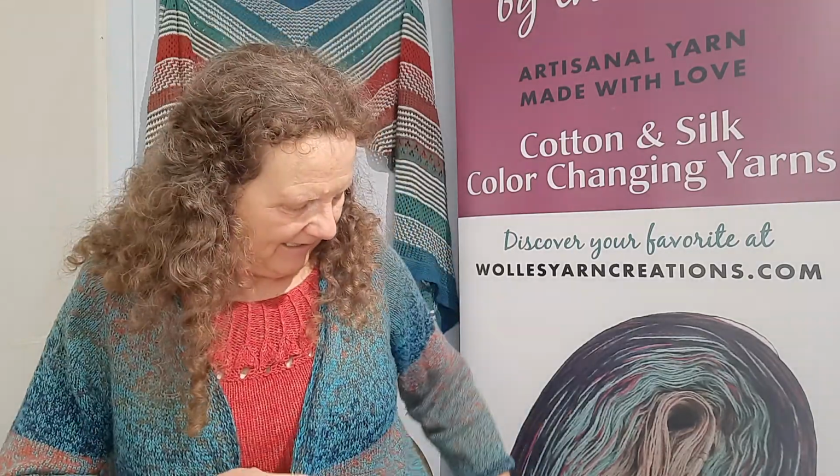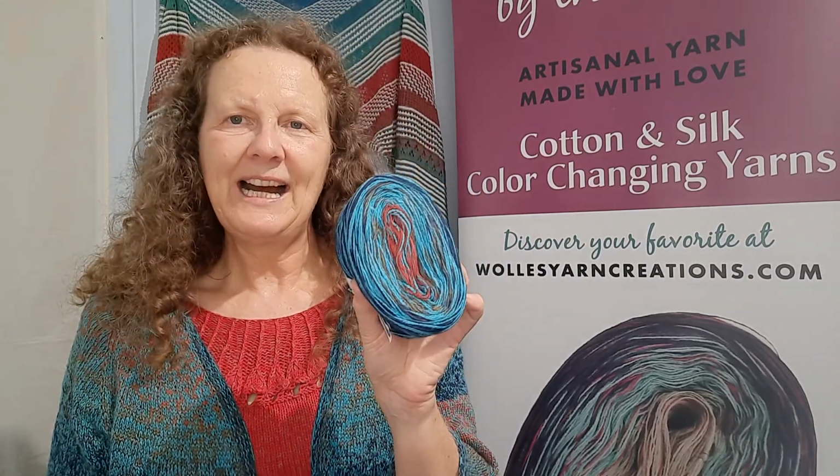It's lovely to wear, and I've been wearing this a lot. I mean, really a lot, and it still retains its shape. It doesn't sag. It holds up beautifully and just feels very nice on the skin. This is a cotton silk merino blend, sport weight, and it would take 4 skeins to knit the size that I'm wearing. And I used color Art Deco.